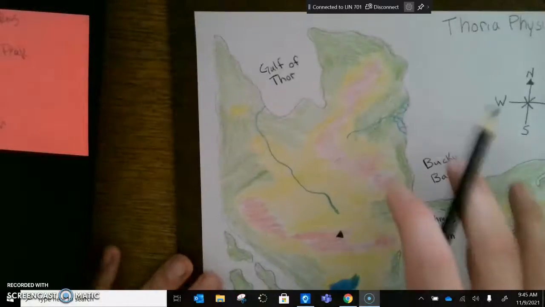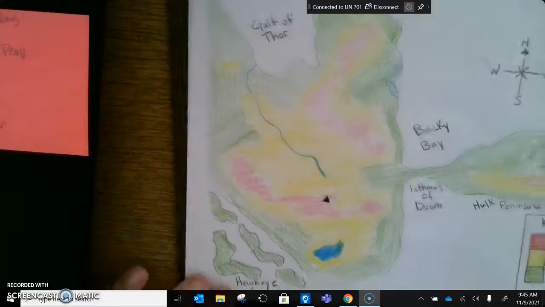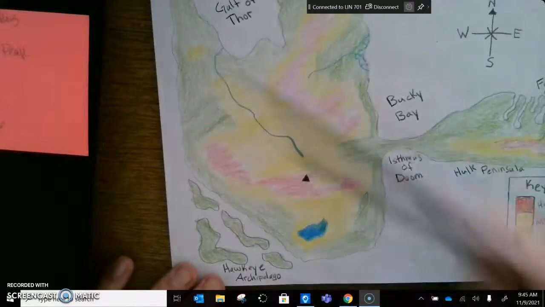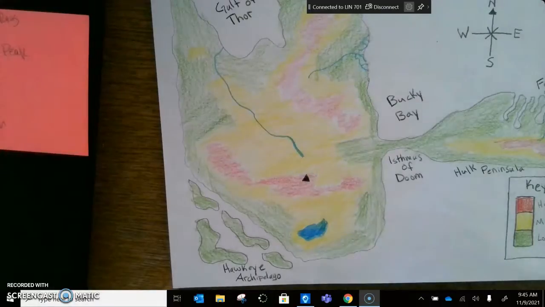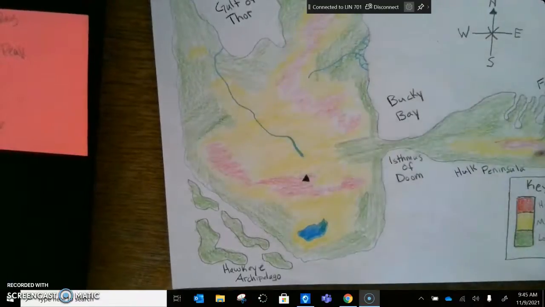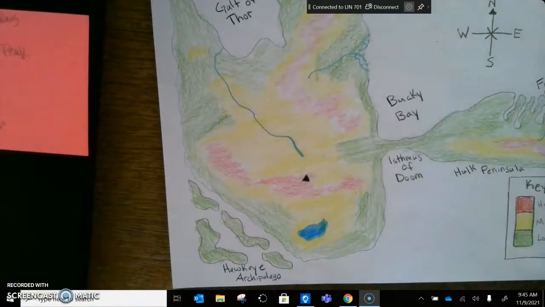Okay, so I need to label all of my landforms. That's what you're getting scored on, is your landforms. I'm only going to count the ones that you have labeled. So this would only be 1, 2, 3, 4, 5, 6. Okay, and these 6 I think are all on the, not the advanced ones, the easy landforms. So this wouldn't be such a high grade on here. So I need to go back and label more landforms.